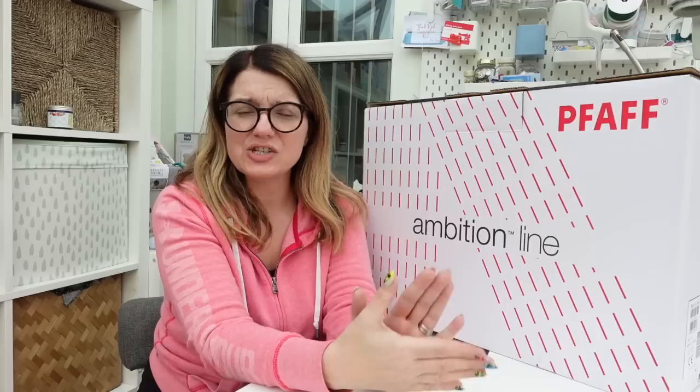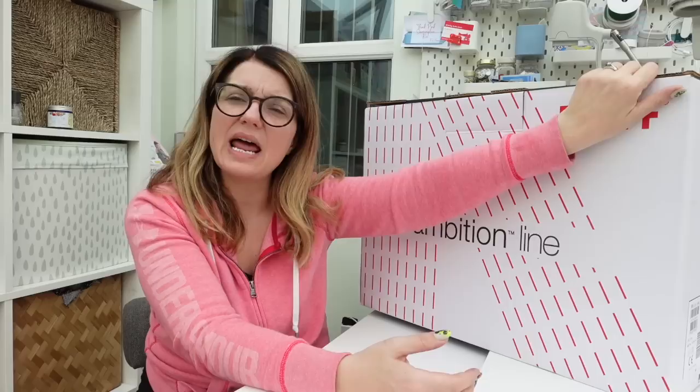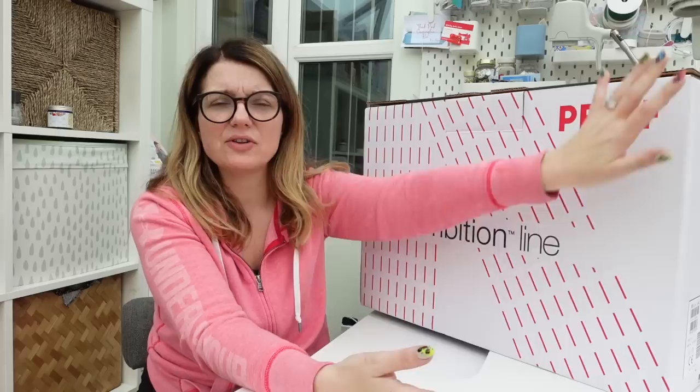I know a few people with this machine who really rate it — Michelle from Sewing Bunny has it and loves it. I did quite a lot of research online and looked around for what kind of deals were available. In the end, although you could get one for about £900 online, I purchased from David Drummond, an independent sewing machine supplier in Edinburgh, recommended to me by Judy from the Running Sew and Sew. The service they offer is fantastic: for the lifetime of the machine, providing you keep the original packaging, they will collect and return it free of charge for servicing, and David said any questions or support needed, just ring — which is really important to me.